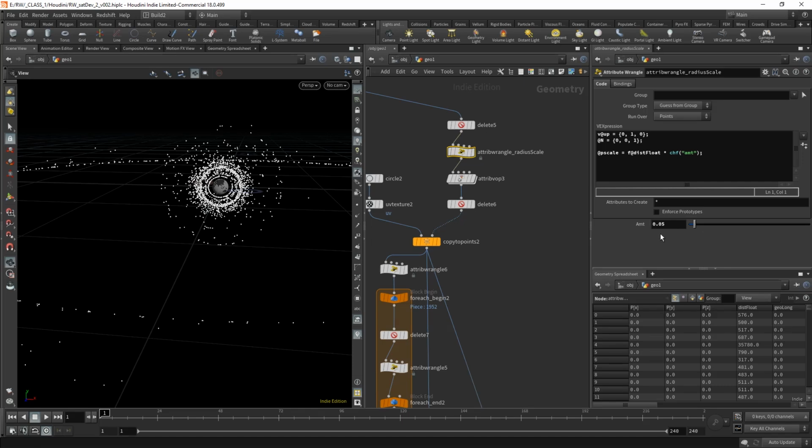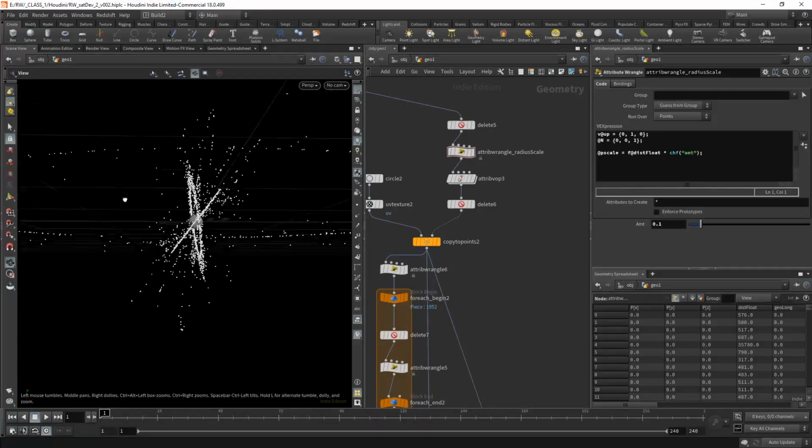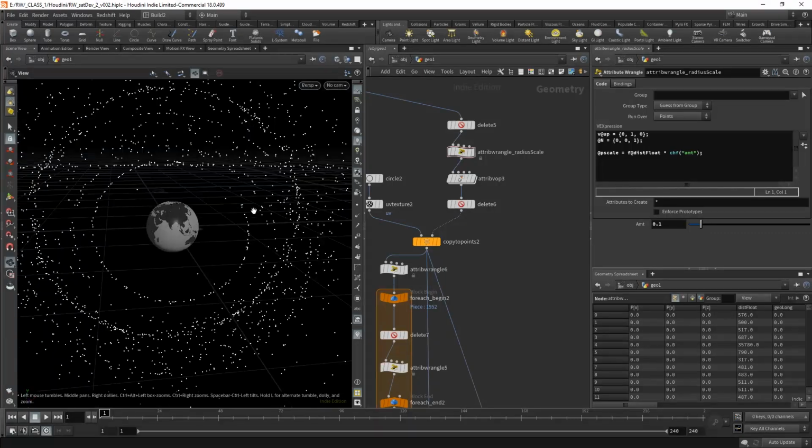So I'm going to go in here. Let's scale these up. Let's try, I'm just going to try 0.1. I think that's probably okay, actually. I don't mind 0.1. That's giving me a pretty good distance around the Earth, because what I don't want is for things to get too crowded in there. It's going to get very, very busy.